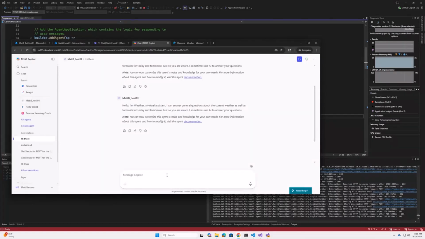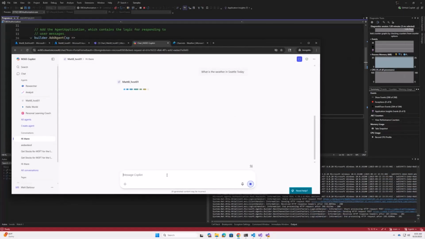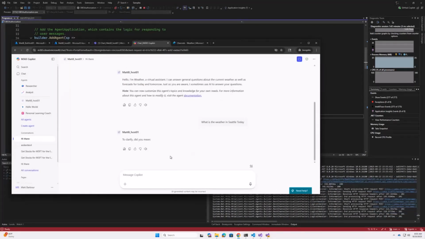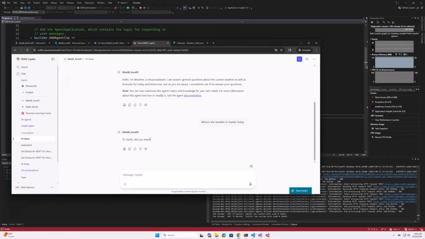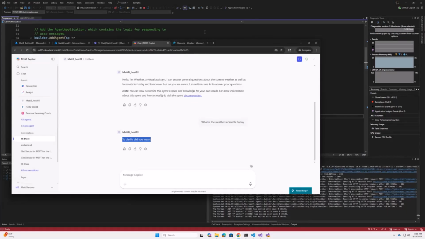At this point, I could say, what's the weather in Seattle? Okay, it's going to be nice. And you can see over here on the right side, there's a bunch of communication. So now it's asking for clarification. Now this is unrelated to this particular flow. But as you can see here, since I was only sending the text back, the suggested actions didn't come. Okay, so let me go fix that.